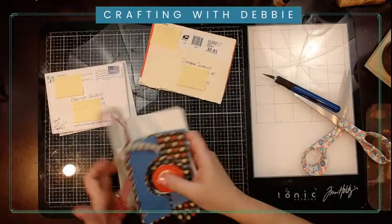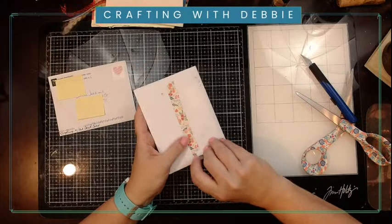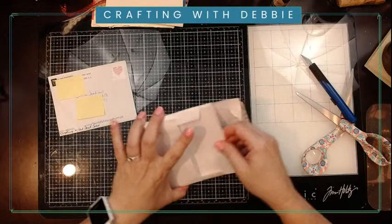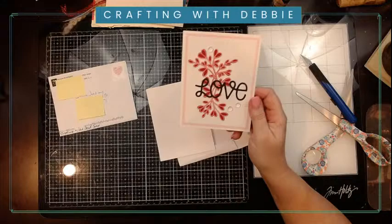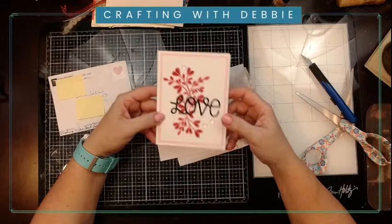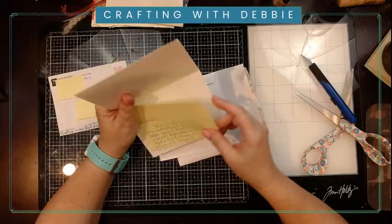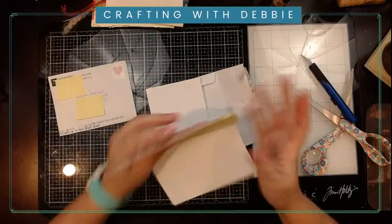And then next we have Camille Ernst. I'm trying not to mangle the envelope too badly. Stampin' Up. Ooh, she added some extra cardstock to try to protect it. This has got multiple layers of die cuts, and I love the way that she got the love across the front. She's got layers, a masking layer and everything. She said that she made quite a few cards but had trouble deciding on what she wanted to send to me. That is super sweet.